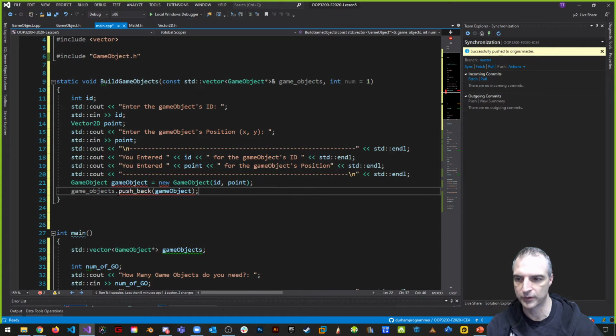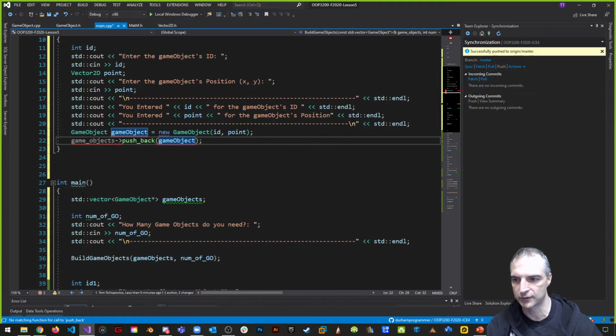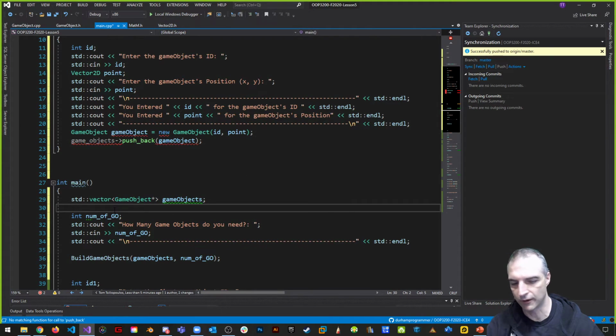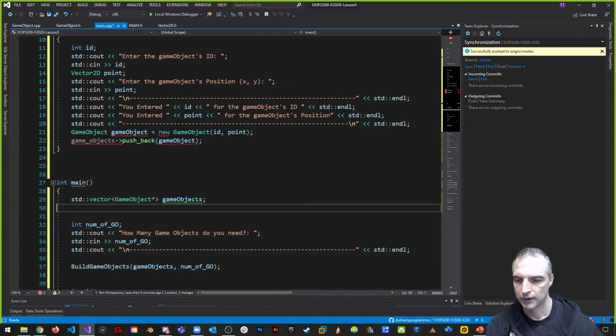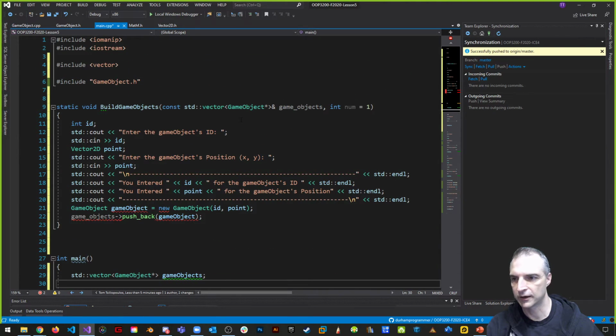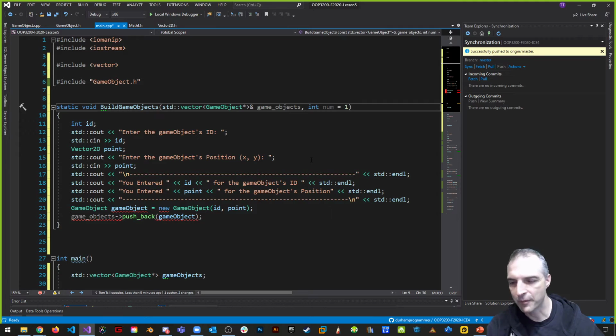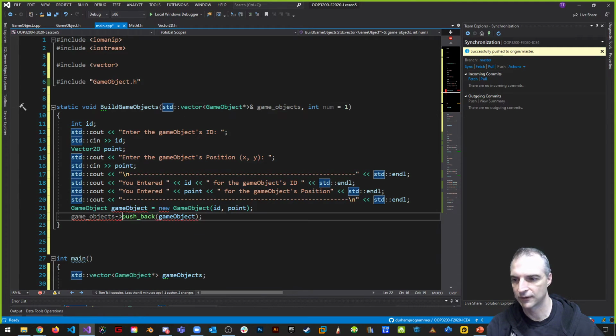So what would be the problem, do you think, here? Well, how about if I did this? Is that good enough, right? Well, no, that's not good enough. This doesn't make any sense. I'm pushing back a vector to my game objects array. This is my game object. If I was to do that over here, if I said game objects dot push_back, I can push back over here. And I'm getting a reference when I pass it over to game objects, right? But I made it const. And I can't make it const, guys. That's the one thing I cannot do. Making it const does not allow me to do that. I can't do it this way.